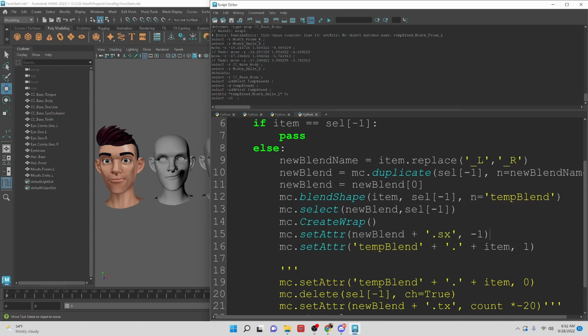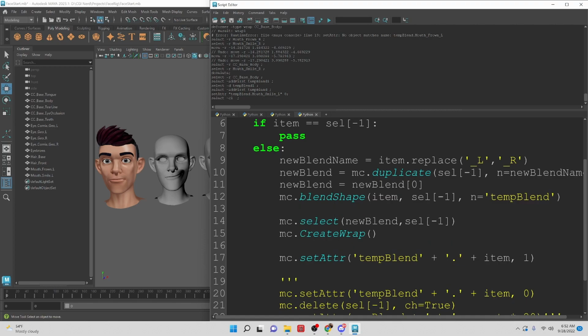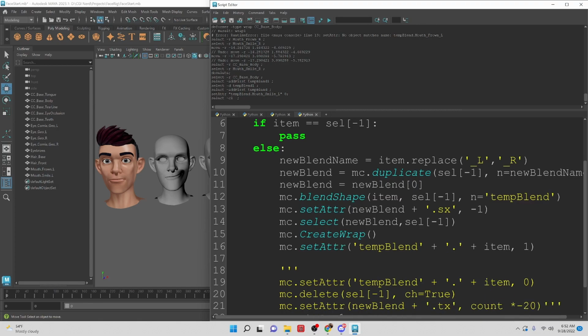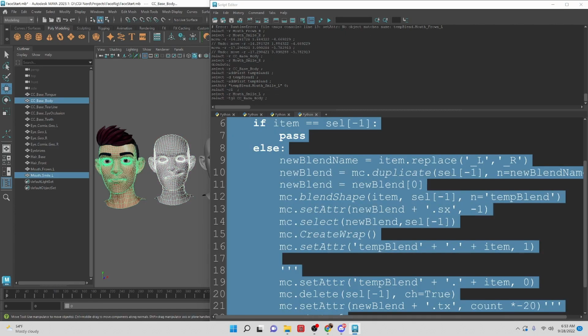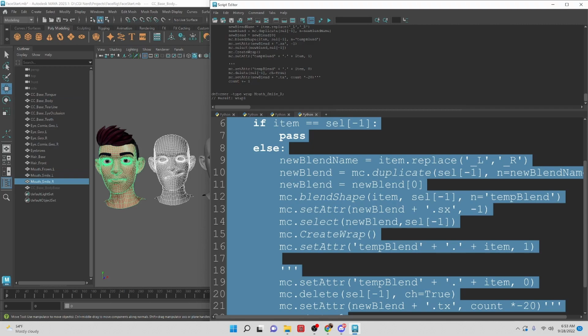So we're flipping the mesh. Then we should do that before we wrap it. There we go. So we do it before we wrap it, we flip it, then we wrap it, and then we implement the blend shape. And again, let's do it with just one selection so that we don't cause an error.